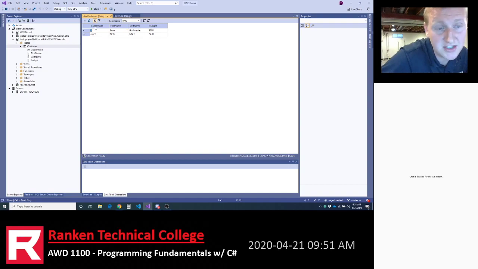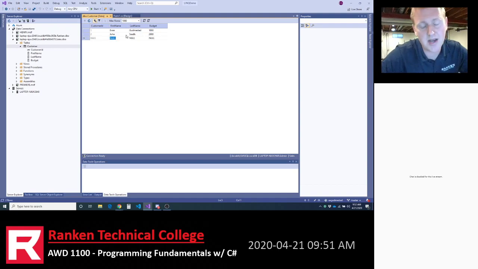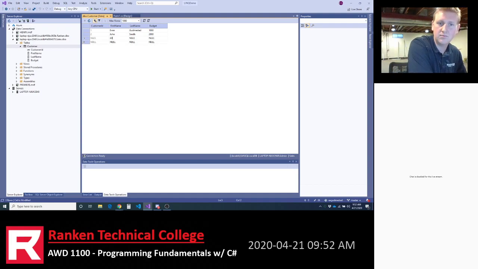And keep in mind, customer ID is your primary column. It's automatically going to give it the number 1. And you can type it in. Now, we can use the application to insert data, and we're going to do that. But just for some seed data, now we have 3 customers that we've inserted. And so we've created a database, we've created a table, and we've inserted some dummy data, or some seed data, into our table.